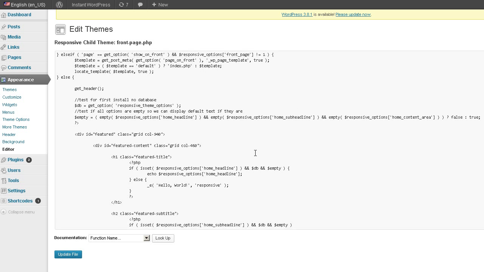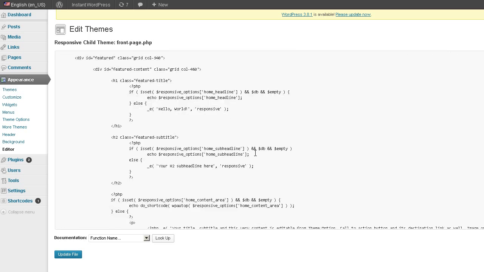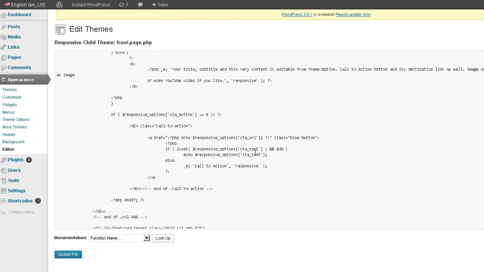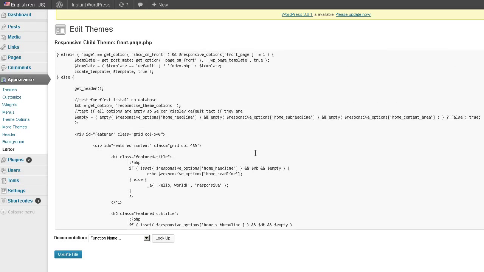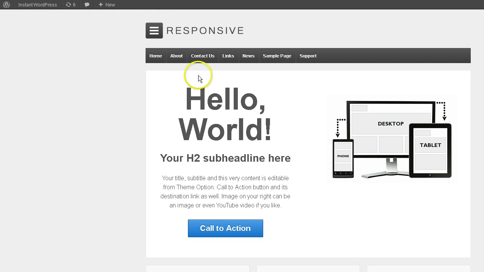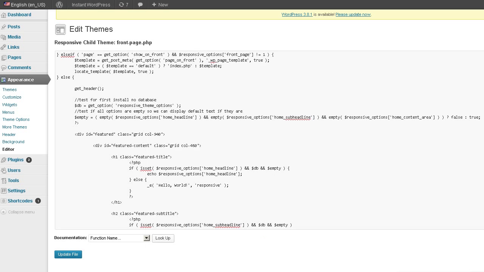Let's say we wanted to make some changes here. What if I took this div right here, change it from 460 width, which we're talking about this section here. Okay, what if I change that 460 to 940, which is the full width?